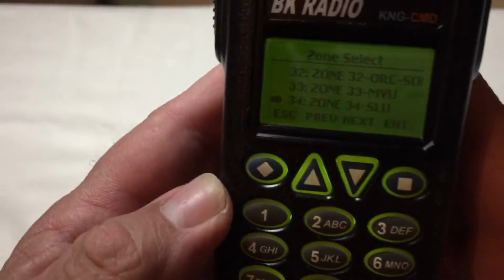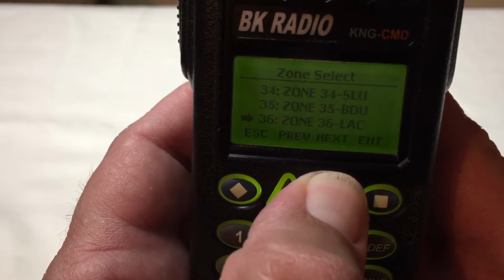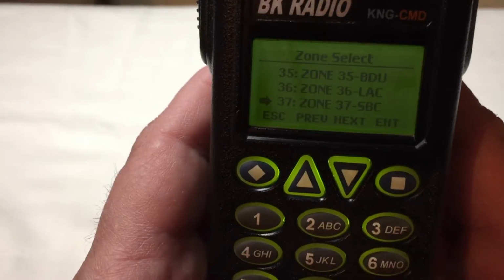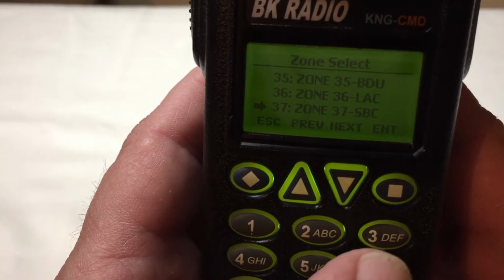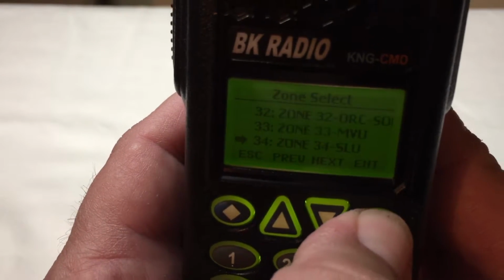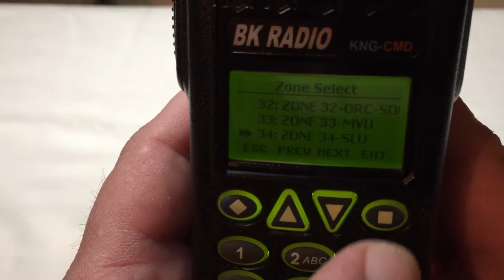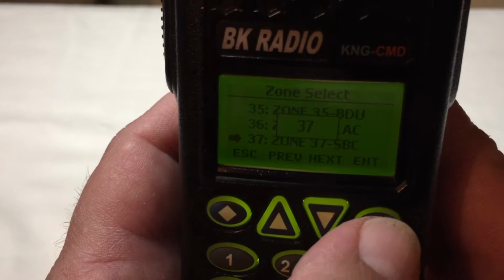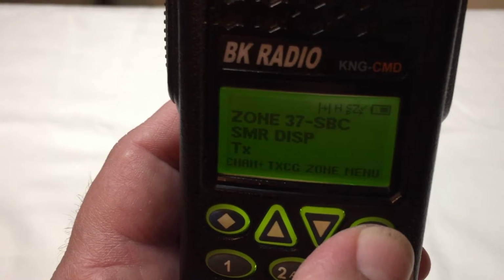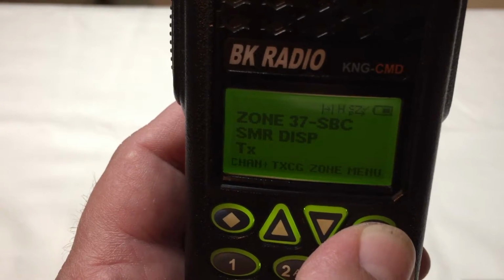If I want to go down to, let's say, Santa Barbara County, I can either use the up and down arrow keys to go to 37 and then press enter, and now I'm in that zone, or I can actually press the number keys here. So I'm going to go back to San Luis Obispo. That's 3400, so group 34, and we're back in zone 34. And that's how quick it is. So once again, I'm going to go to Santa Barbara, zone 37, press enter, and there you go. You're in zone 37, and you can see this on the front display. It says zone 37 in SBC, or Santa Barbara County.